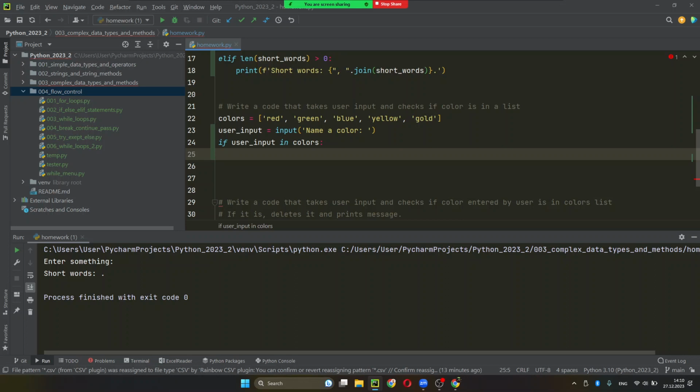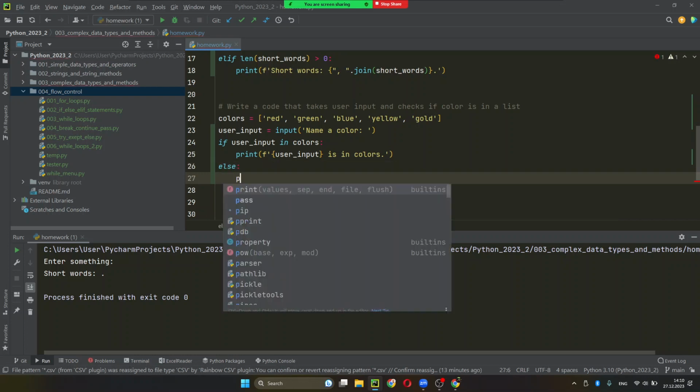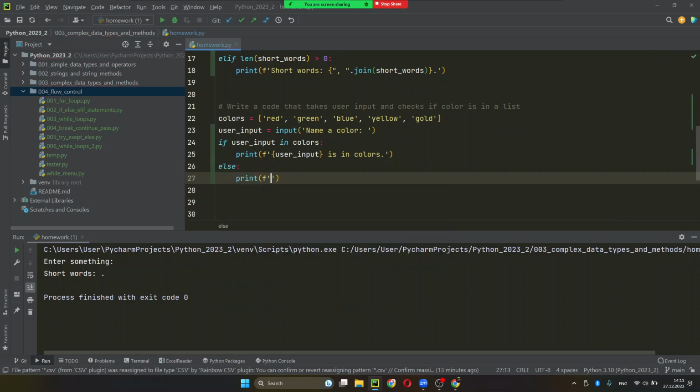So we just check if user input is inside colors, print, let's say, user input is in colors, and do else. In case there is no user input inside, we will say is not in colors.